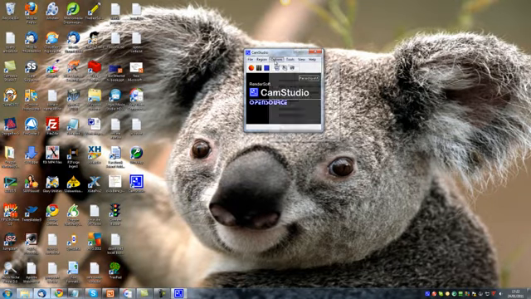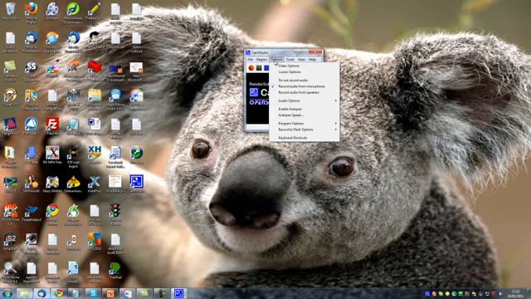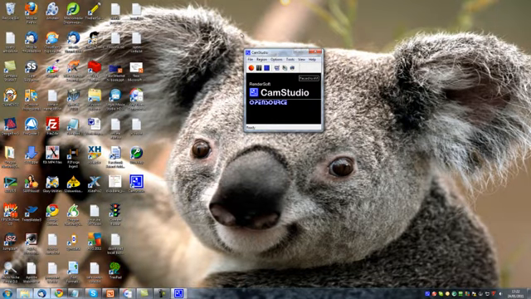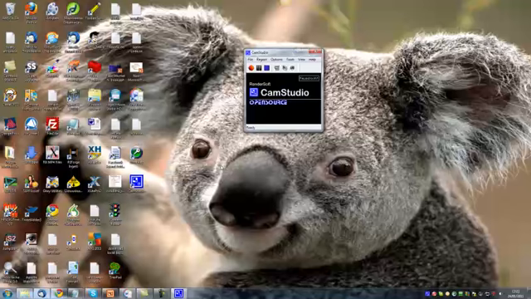This does have an auto zoom function built in, however it's not very good, and what will actually happen is it works on where your mouse cursor is. So if you're moving your mouse around, what's going to happen is the picture's going to be zooming in and out all over the place, and it gets very confusing. It doesn't look good.